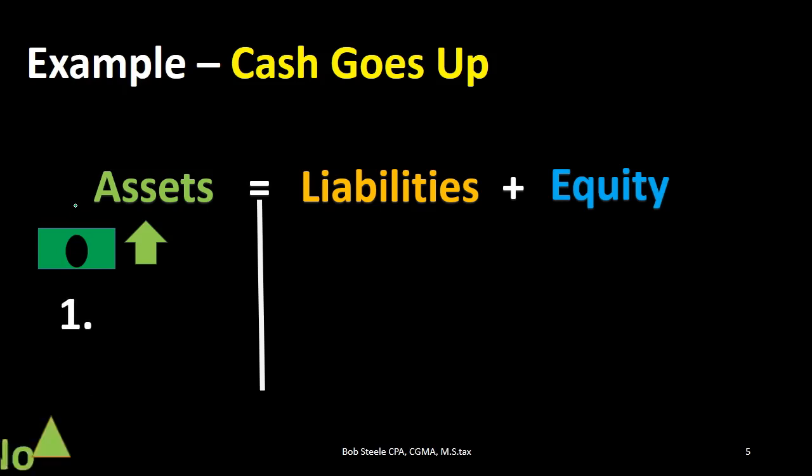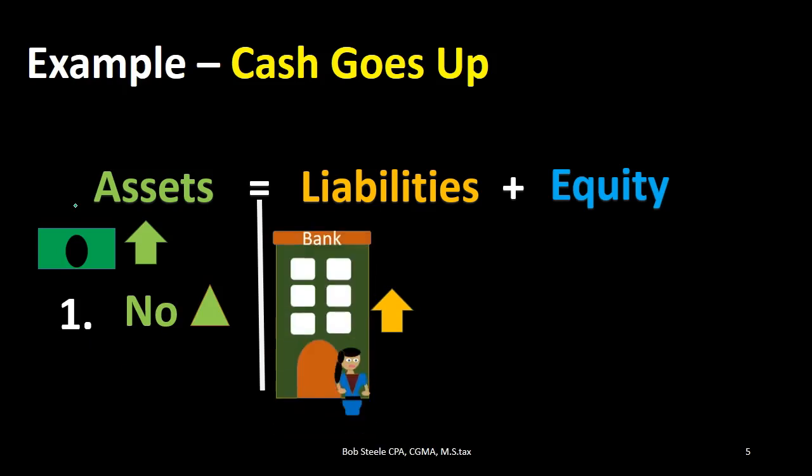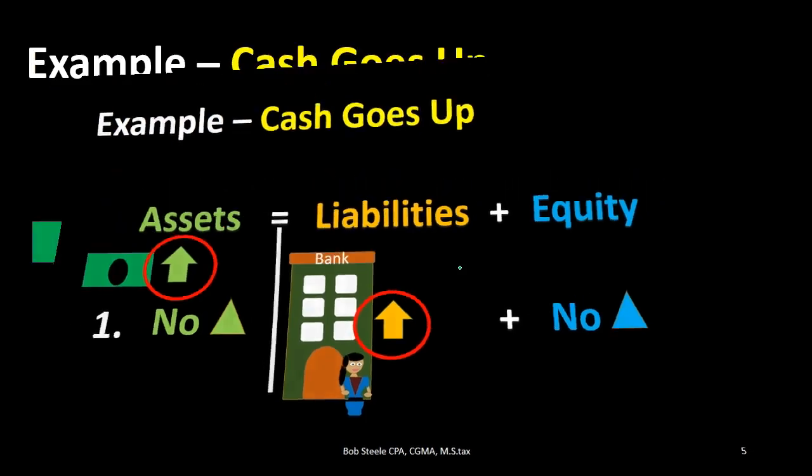And we're going to imagine that the second piece of this transaction is that the liabilities are going up due to a bank loan. So that's one type of transaction that could happen. Cash would increase and the liability would increase, equity remaining the same, and we remain balanced in this case, assets going up, the amount owed to the bank for money received and then due, of course, in the future would be the example of this transaction.